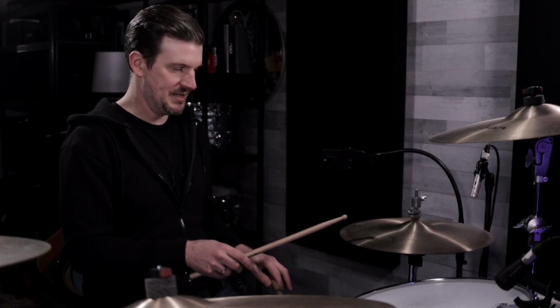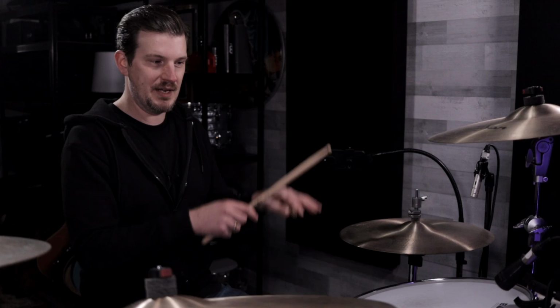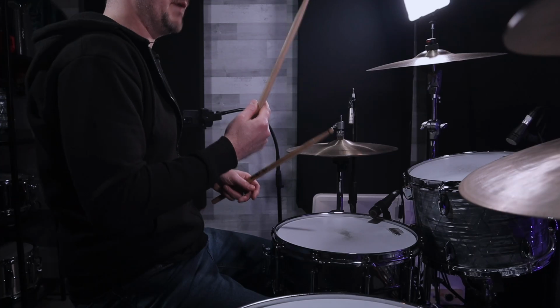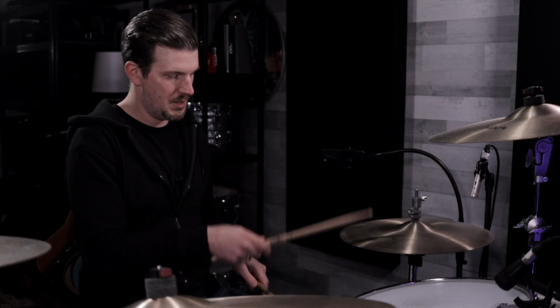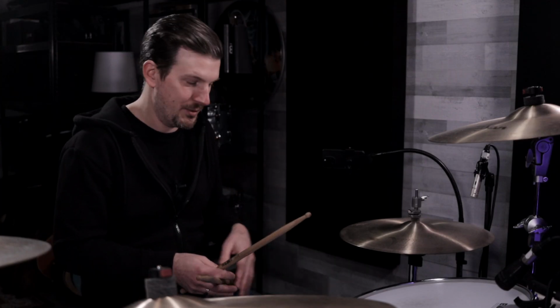So as we play the kicks this time, 1 and 2, the left hand's on the way up, still following what the right hand's doing. 1 and 2, 1 and 2. You're trying to make each individual limb perform its task without being affected by what the other stuff's doing. That's what independence is, right? That's what we're talking about here.